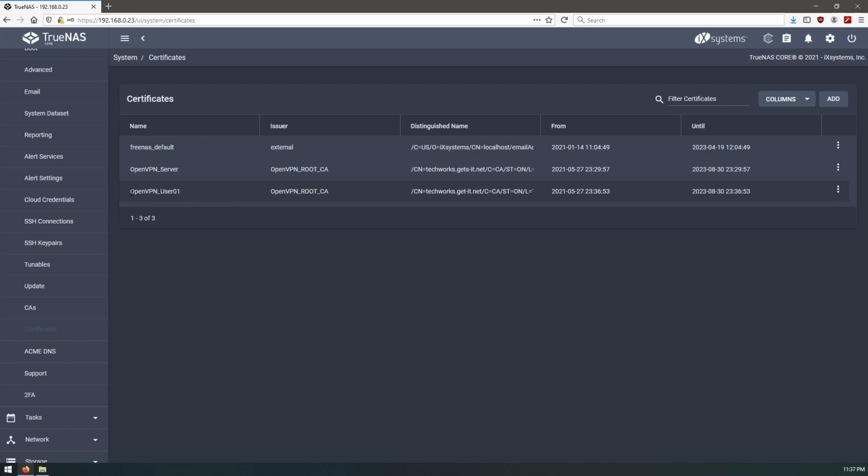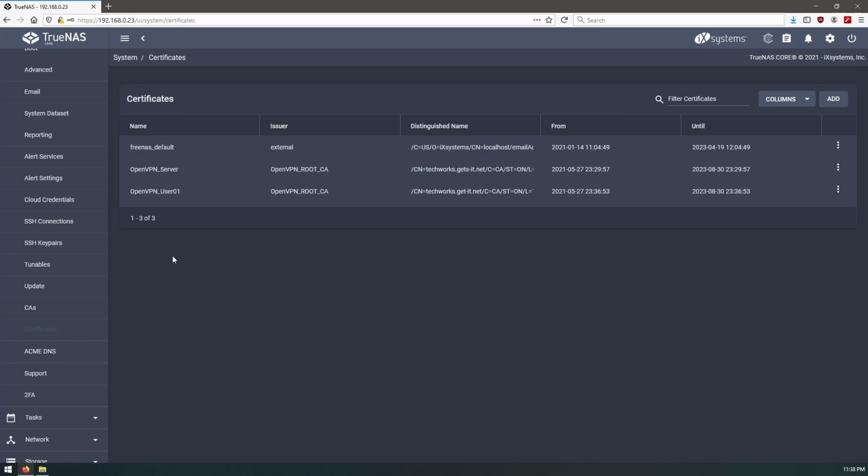So if it's the same person or the same end user connecting and they have multiple machines, maybe a couple laptops or something, you can provide them with the same certificate on multiple machines, and it will allow connections from those multiple machines. You don't need it per machine, you just need it per user. Unless you want to have control over those specific machines, and you can send them out multiple certificates for each machine. And if one machine gets compromised, you don't have to reissue a new certificate for all of those remote machines, just the one that's been compromised. It's up to you on how you want to handle that.